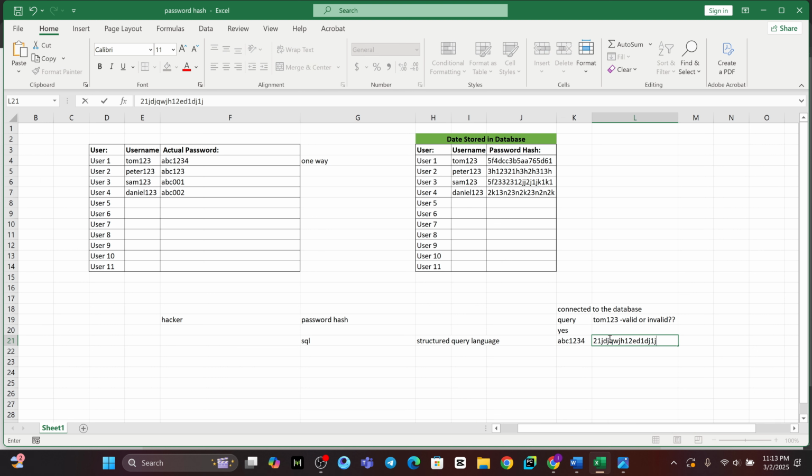The password hash. After Python converts this password to a password hash, then Python will compare this password hash to the password hash which is stored in the database, right? As we saw here, whatever the user entered password is, it will convert it to the password hash. Then it will compare it with the password hash which is stored in the database.